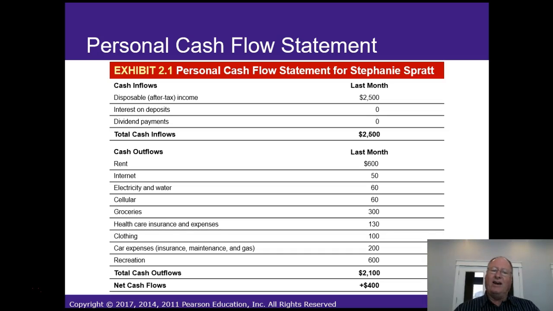What are some factors that affect cash inflows? Well, obviously, where you are in your career path is going to affect your cash inflow. If you are new in a career path, you're probably going to have a lower salary than somebody who has been in a career path for quite a long period of time. If you're in college, you probably have different cash flows than if you're approaching retirement. The type of job, of course, is going to affect your cash flow, based upon your skill level, the demand for those skills, and the number of income earners in your household, which affects your total household cash flow.